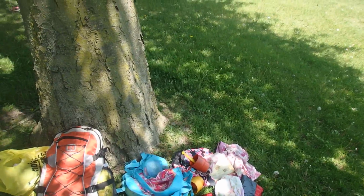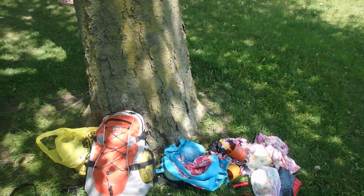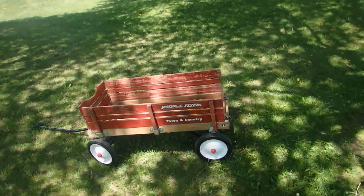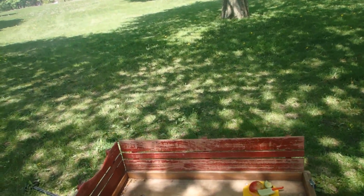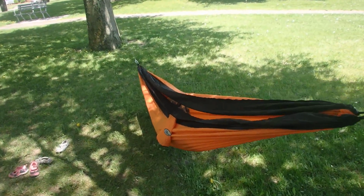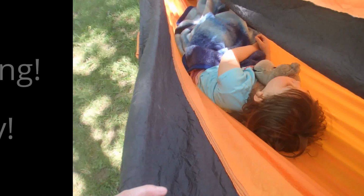The only thing we're going to need is, when the weather gets a little bit warm, working some bathing suits and towels in somehow. But so far, this system's working well for us. We got the old Radio Flyer out. We can haul them and their gear around, and it's a pretty darn good workout for me. I only wish I'd gotten a bigger hammock or a second hammock so that I could sleep too.